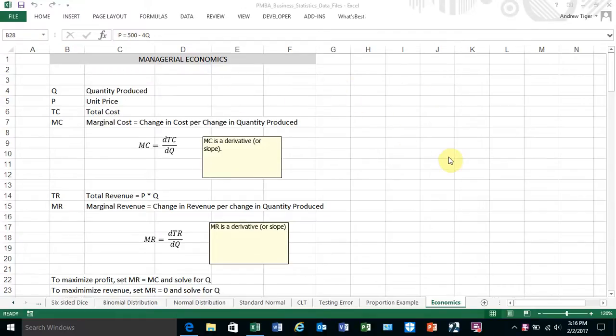In this video, I want to do a managerial economics problem. This is not an economics lecture by any means, but it's just a taste of how you can think about using Microsoft Excel to address a managerial economics problem, where we're always trying to figure out the quantity to produce, where the price that you're going to sell is going to be a function of the quantity, and we're trying to either maximize a profit or maximize a revenue. So again, it is not economics, but it's just looking at how you can address this.